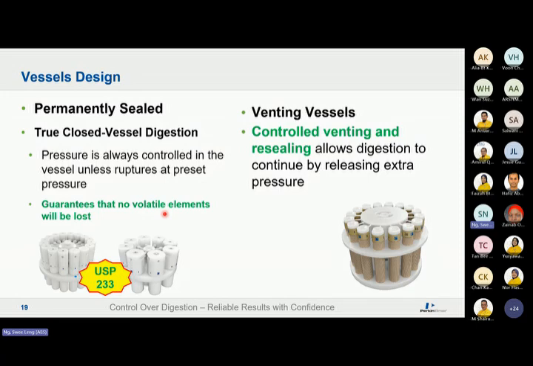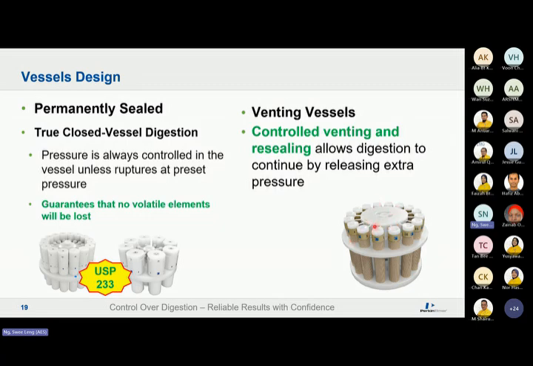Again, we would like to tell you that our vessel comes in two types. It's actually up to you. The permanent seal vessel is the one that is promoted by a lot of international methods, for example this pharmaceutical method, USP 233. They already spell it out clearly: if you want to digest a sample with a microwave, please choose a closed digestion system. That means during your digestion, nothing opens up. But the venting vessel, you already know, the name is called venting. If I have high pressure, I release the pressure by the spring cap opening up, and it is released through the gas manifold here at the center.